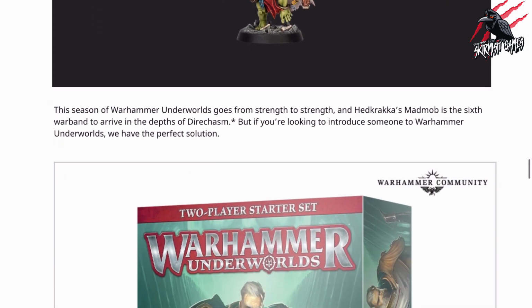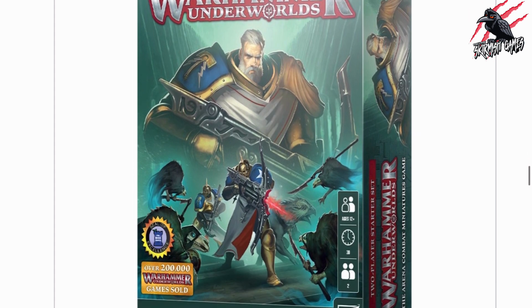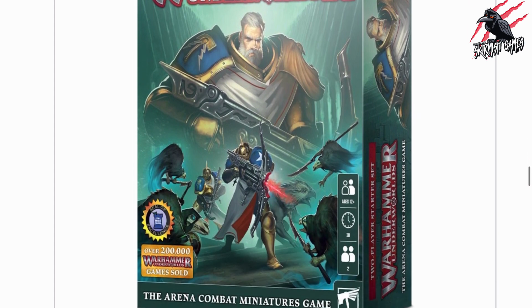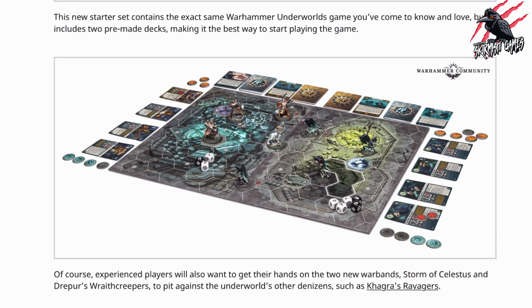And then we're going down, so there's a little bit more they released for Underworlds, and it's this 2-player starter set, and I'm not sure about this one, but this probably isn't something I'll get. It depends what the cards are, but this is a new starter set, and it contains the exact same Warhammer Underworlds game you've come to know and love, but includes 2 pre-made decks, making it the best way to start playing the game. So I guess rather than having a deck for each of the 2 warbands and then a universal deck as well, this is just going to be a simple setup where the 2 decks are done and you can't use any other universal ones, so that might mean fewer cards. Not sure. Looks like we're still getting all the tokens in there though.